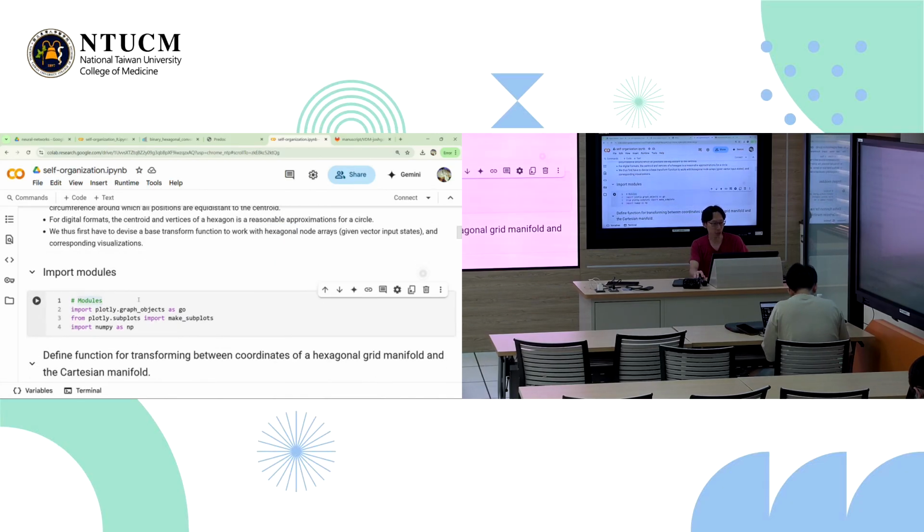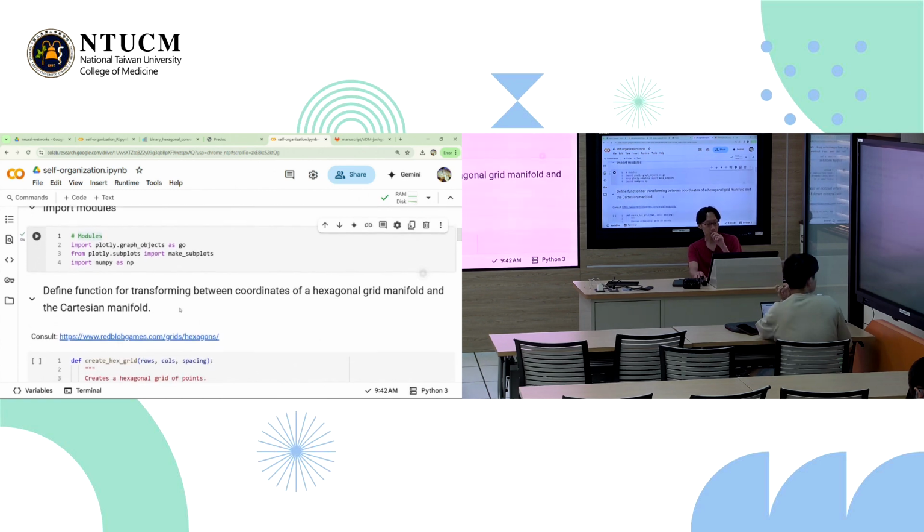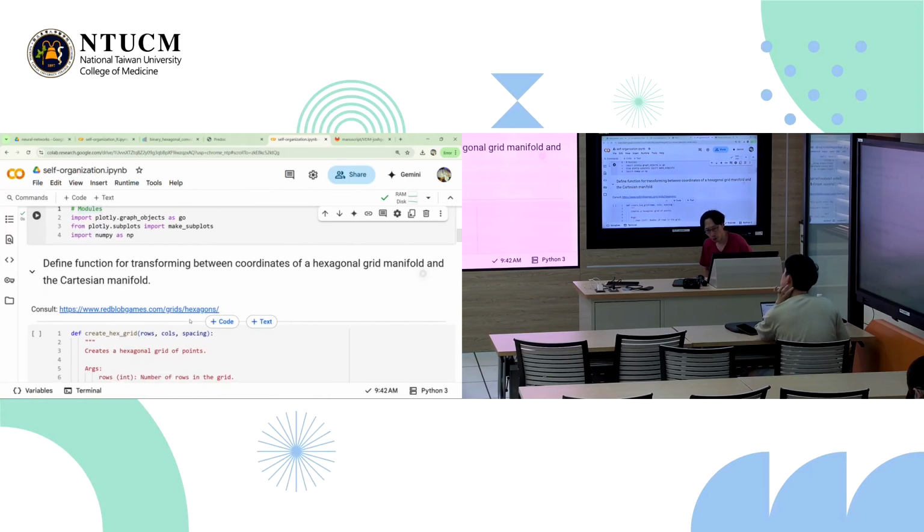Well, first, obviously, we have to set up our notebook with the modules that we need. And as usual, we're not going to use any PyTorch, TensorFlow, or anything. We're just going to use basic array manipulation, NumPy, and plotting functions. Some nice plotting functions, and I like Plotly. You can use anything else, but Plotly seems to work for the most part.